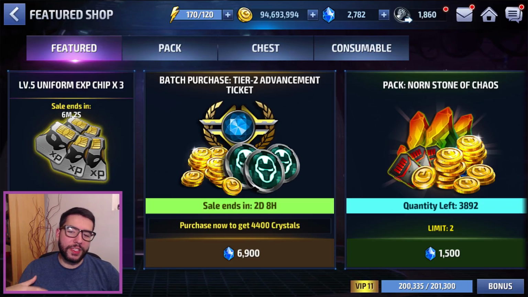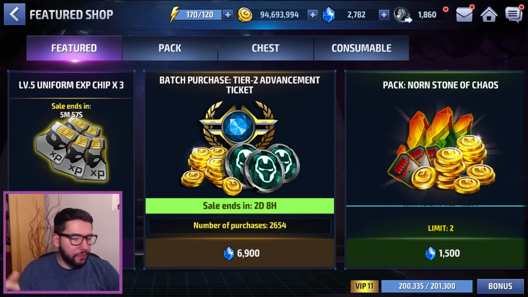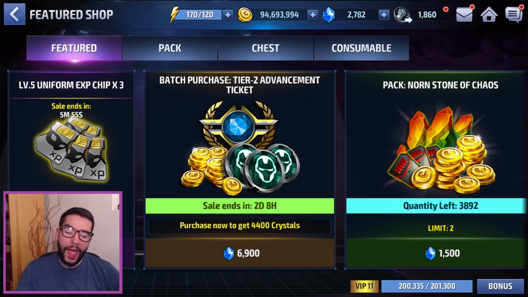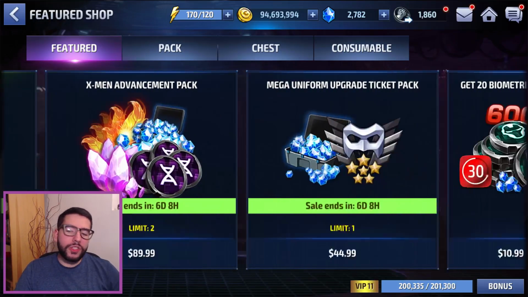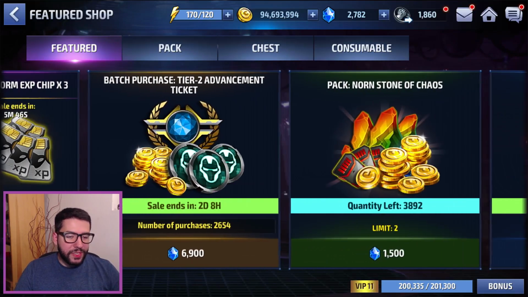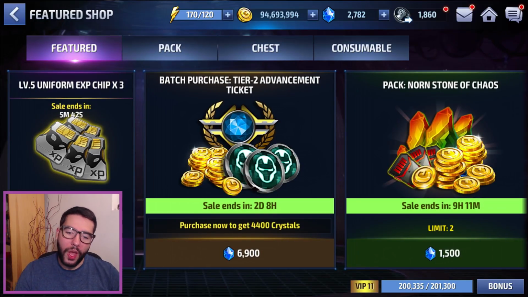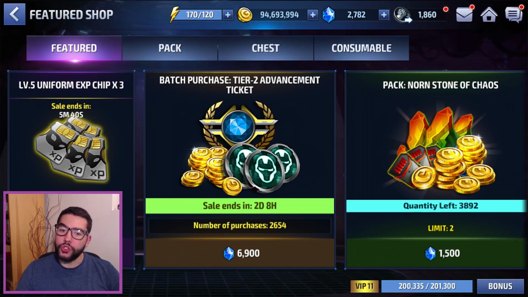I know a lot of you guys may have a lot of saved up crystals, because after the Magneto thing from the X-Men update, if you bought it then, you haven't really had a big sale to spend crystals on until now. And there are additionally some other sales going on. There's the Mega Uniform Upgrade Ticket Pack, and there's some other stuff. So I wanted to discuss that specifically, and then more generally I wanted to discuss the whole feature shop and maybe some things that Netmarble could do differently.